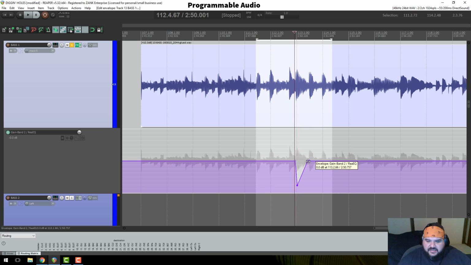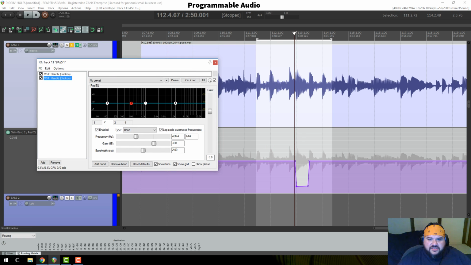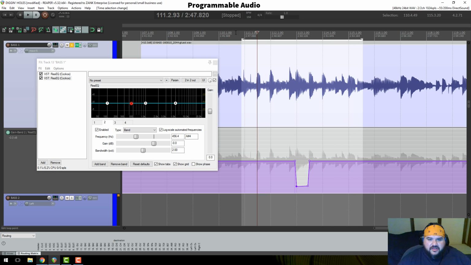All right, so we're going to make this take a big dip in the low end frequency here and see how that affects it. And like I said, we'll watch this work. We're going to turn the plugin on, and you'll watch as we pass over those points I just made. You'll see it in the plugin. You'll see the effect it does. It took that drastic dip.